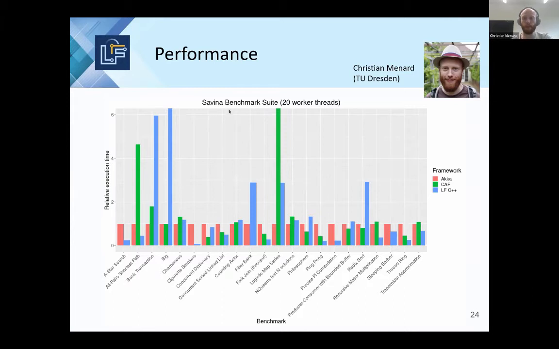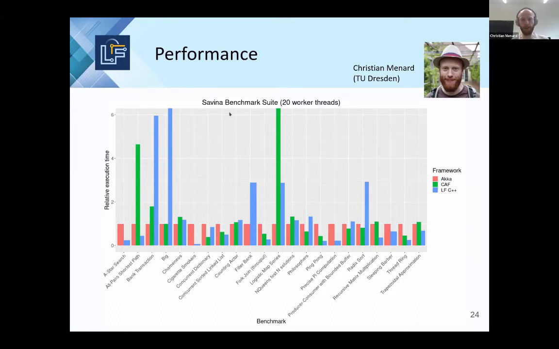I said we tried because porting these actor benchmarks or actor programs isn't always straightforward, because the semantics of Lingua Franca and reactors are very different from the ones of actors. In actors, everything is asynchronous. In Lingua Franca, everything is synchronous by default.